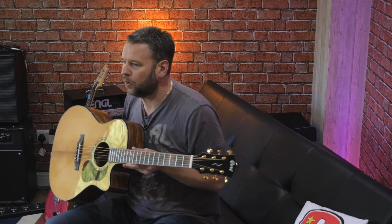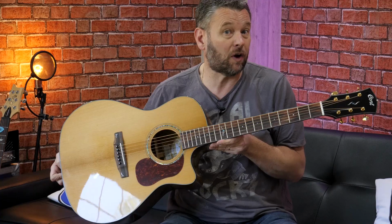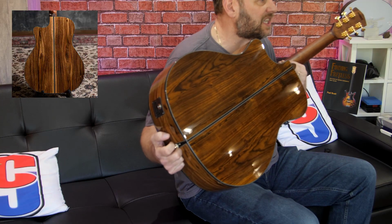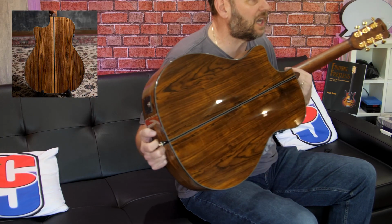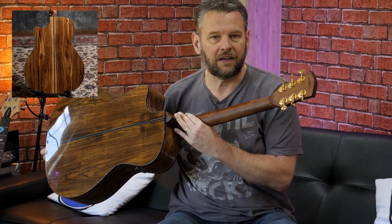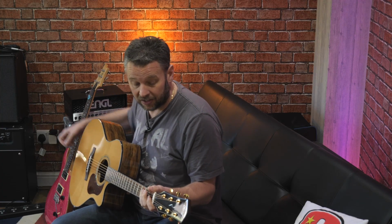Now I'm not sure I'm saying Bocote right, but Bocote is the wood that is on the back and the sides of this guitar, and I think it looks absolutely stunning. There we go, beautiful guitar. It is very, very light.